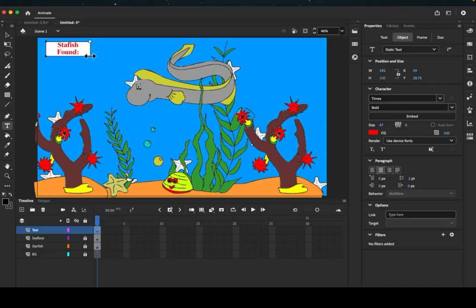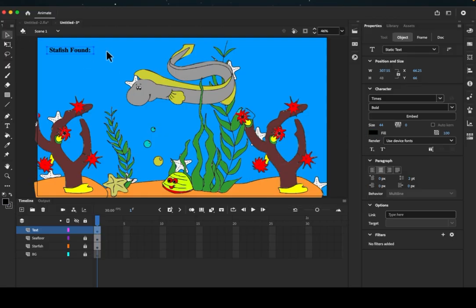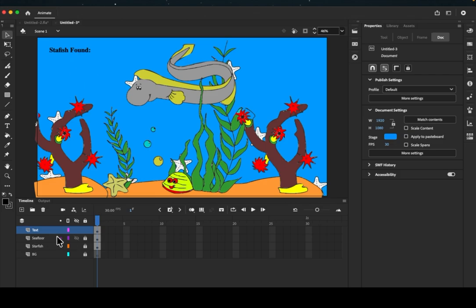Let me make this a little bigger, maybe 44. I'll place it a little bit down. I don't want red, so I will just stick to black. I will change the color to black. So this is my text.